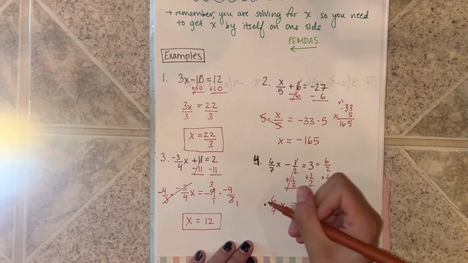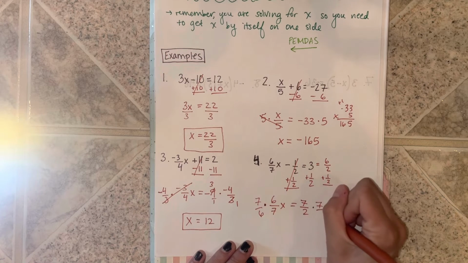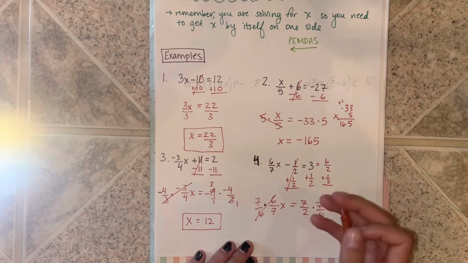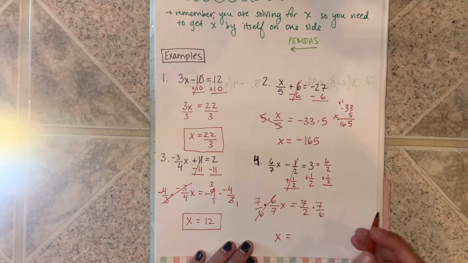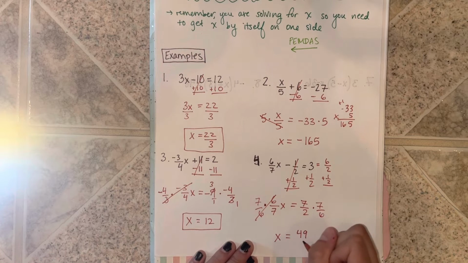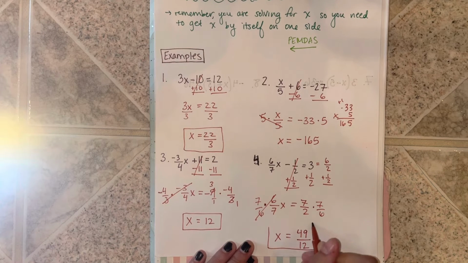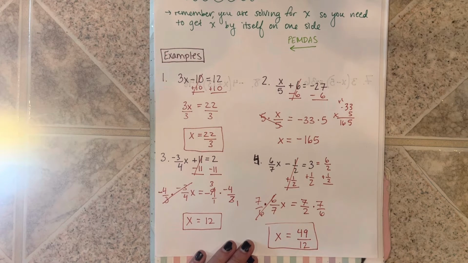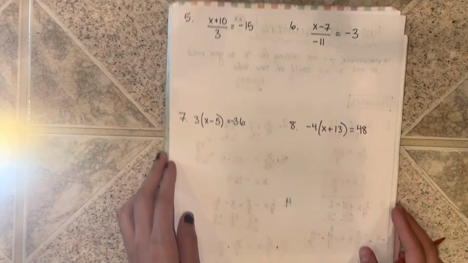Okay, cool. So now we have 7/2. So now we need to cancel this out on this side and move to the other side. So that cancels out to 1, so we just have x equals, and then on top we have 7 times 7, which is 49. On bottom we have 2 times 6, which is 12. Boom. And we can't simplify that anymore, so that's the answer for that one.